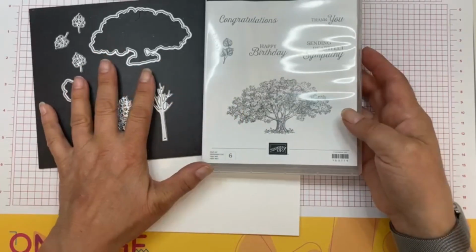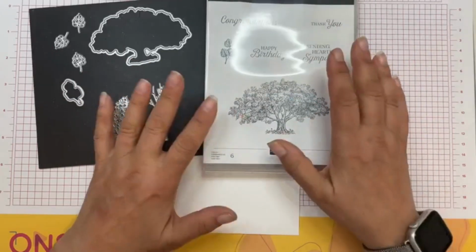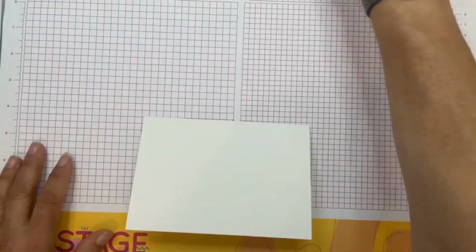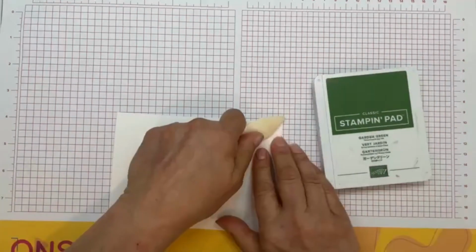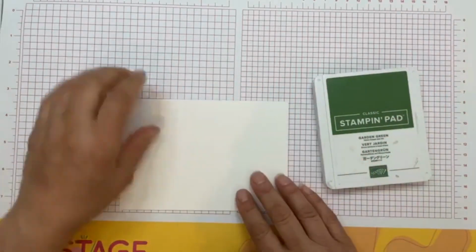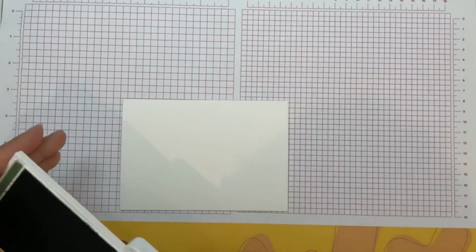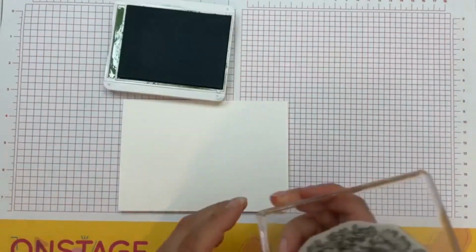It's great for people who are just starting out, getting their stamping going. You can do this stamp set, a couple of blocks, 1 or 2 colors of ink, and be totally set. I'm going to show you, starting very simply. All I've got here is a card base of basic white. I happen to prefer basic white thick for card bases instead of the regular basic white, but if that's what you've got, you can use the regular basic white.